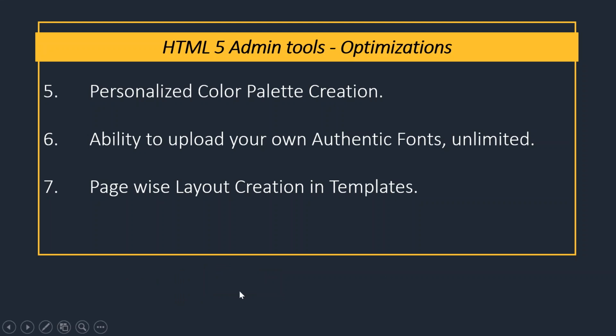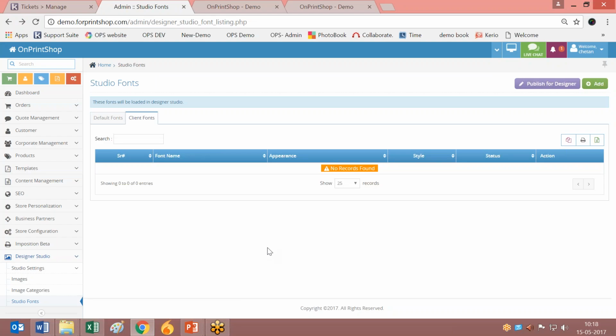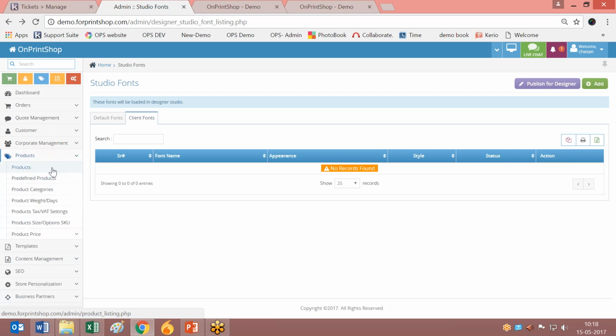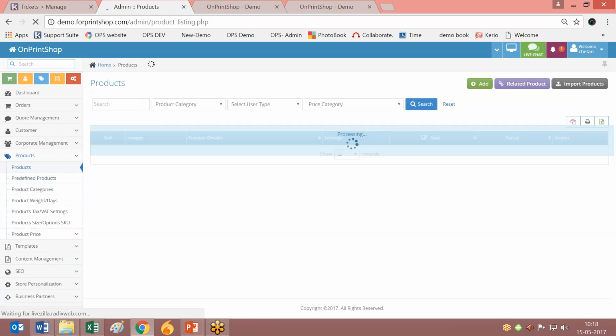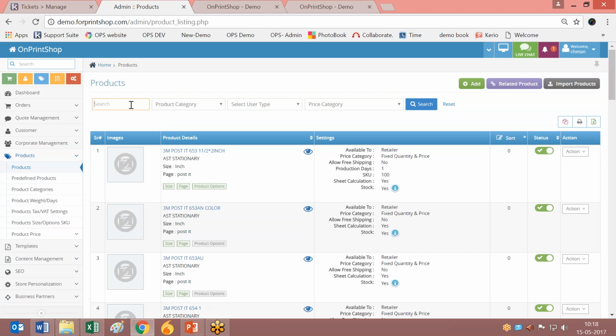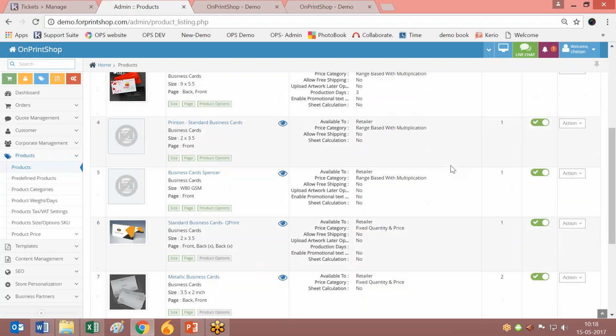Page wise layout creation. The last option is page wise layout creation. Now you have a product in which, for example, you have two pages. Now let me move on to, say, business card, which has two pages, front and back.